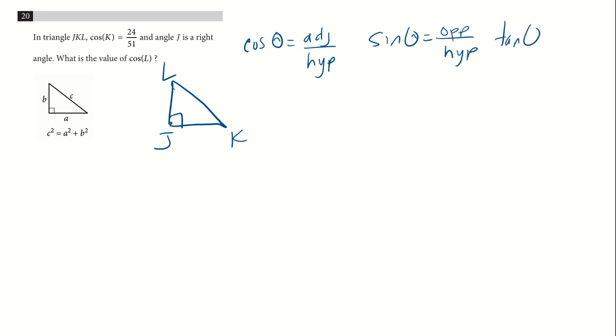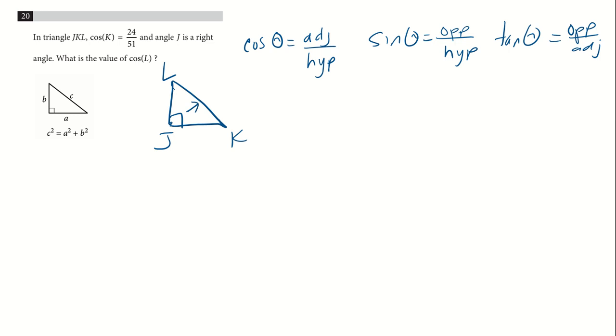All right, so let's talk about cosine, sine, and tangent. Cosine of an angle is equal to the adjacent side divided by the hypotenuse, HYP. The sine of an angle is equal to the opposite side divided by the hypotenuse. And the tangent of an angle is equal to the opposite side over the adjacent side. So let's talk about these sides, right? Opposite means across from, okay? The hypotenuse is the largest side, or the side that is across from the right angle.